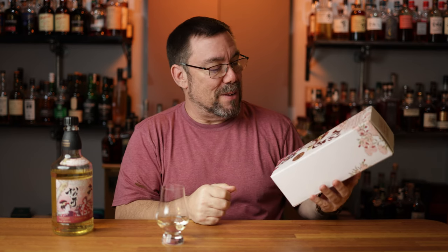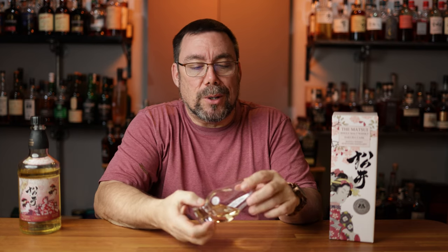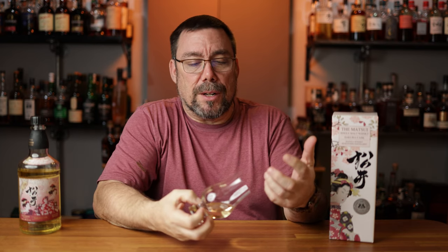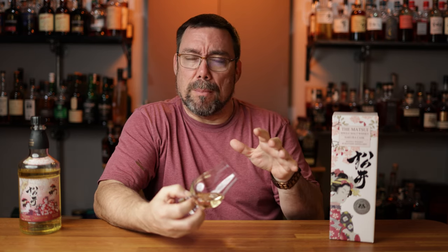I was duped into it by a fancy box — but hey, live and learn. Let's go ahead and add some water to this and see if it changes anything. We'll also talk a little bit about the information and the regulations of Japanese whiskey, because I'm still not convinced that this might be an authentic Japanese whiskey. The information I have on this: it's a double maturation — ex-bourbon barrel and then it gets transferred to the Sakura casks. There's some information out there that it might be an entire Sakura cask, or the heads on both sides of the barrel might be the Sakura wood.